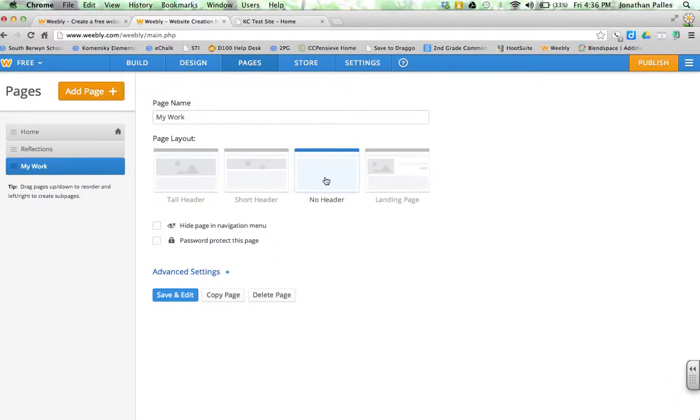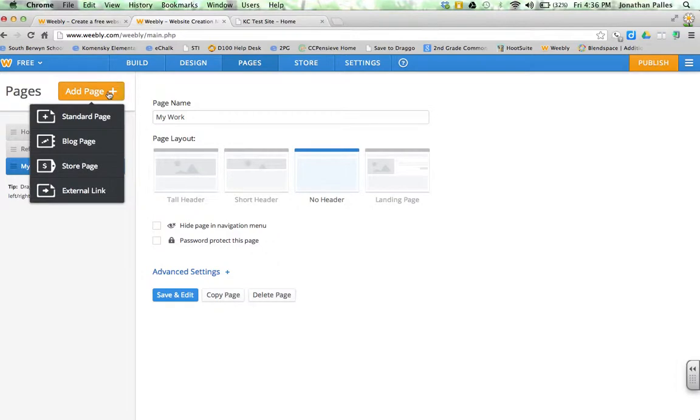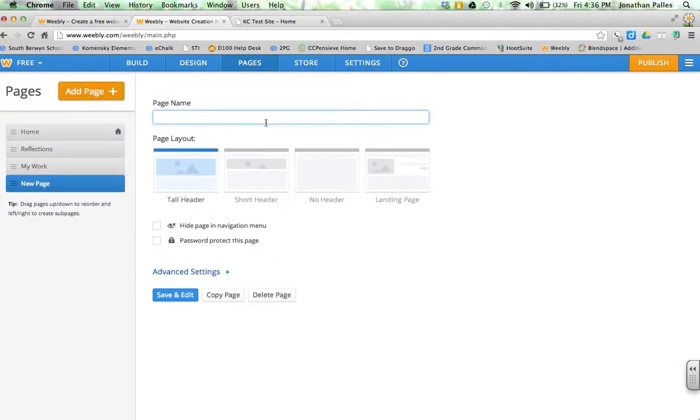Any digital content that you want to upload here, any websites that you create, or any PowerPoints, this is where it's going to go, so that people can see the awesome work that you guys are doing. So I've created My Work, and then I want to create one more, so I'm going to go over to Add Page, and it's going to be another standard page, and it's going to be the resource page.